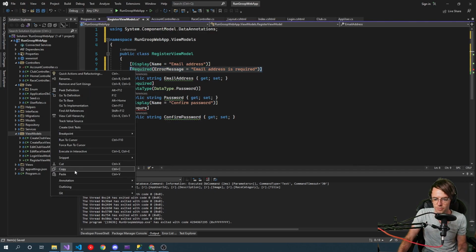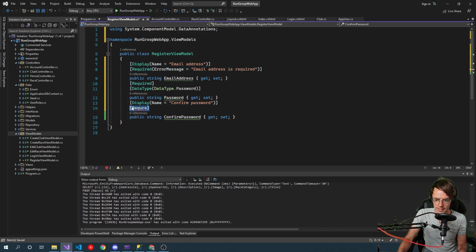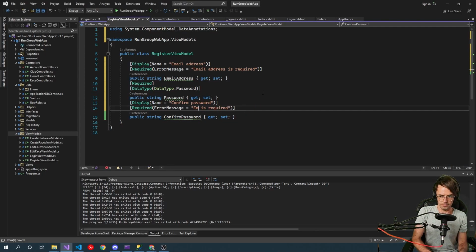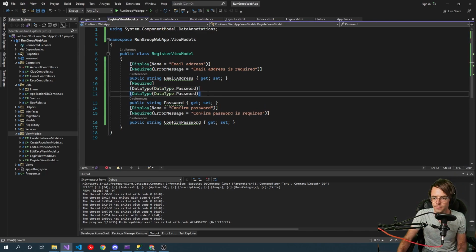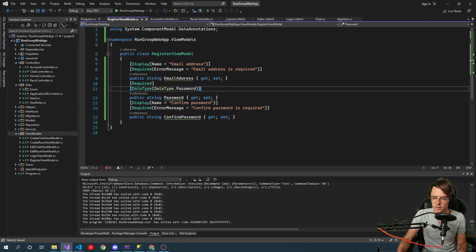Because it's so similar, we can add this down there. Okay, and it's also going to check that it's a data type, and it's also going to check for the password data type.